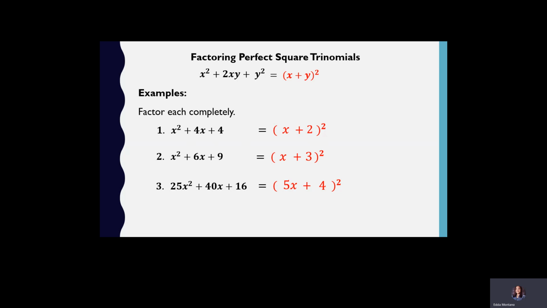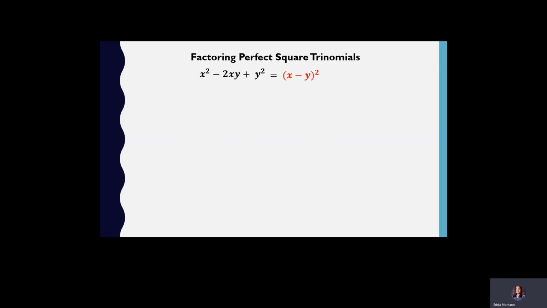Now, we're done talking about positive expressions. What if we use the second formula? Now, there's a bit of a difference. It's only the sign of our middle term. Again, if the middle term is negative, automatically the factored form has a negative sign. The sign in between is negative. Okay, always remember that one. Now, let's factor the given completely. We have 9a squared minus 24a plus 16.